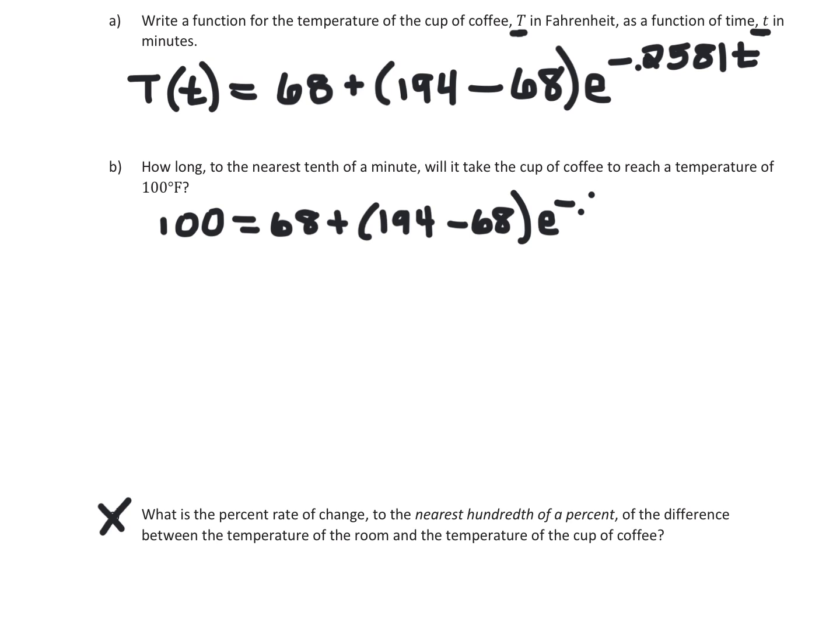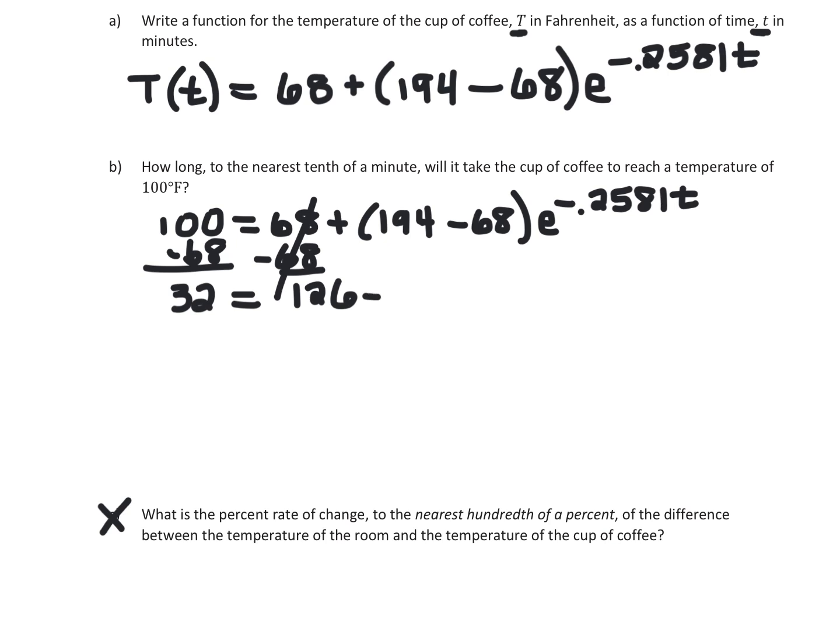And once you get the hang of these, you solve these the same exact way every time. You follow the same steps. Okay, so we know the first thing we do is we get rid of this 68 that's hanging out all by itself right here. So 100 minus 68 is 32. So we have 32 equals, now, I might as well combine these. 194 minus 68 is 126. And let's just bring down the rest of the equation.